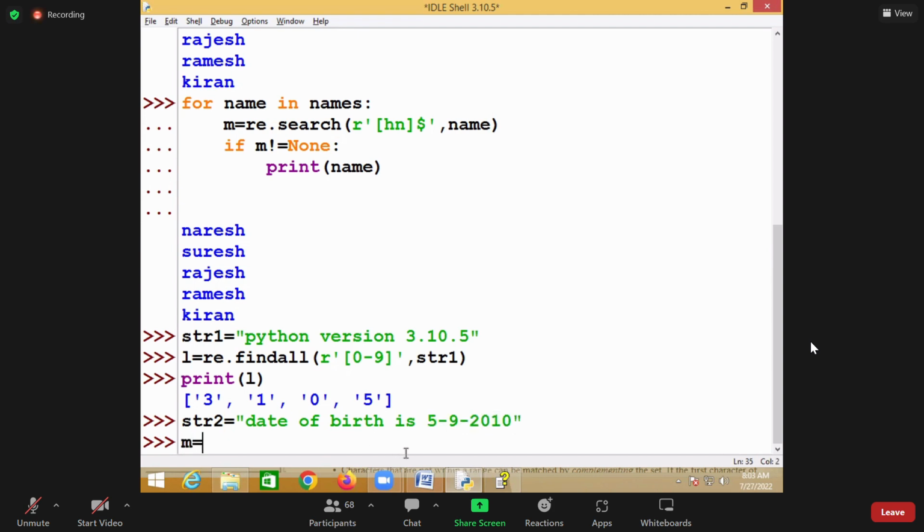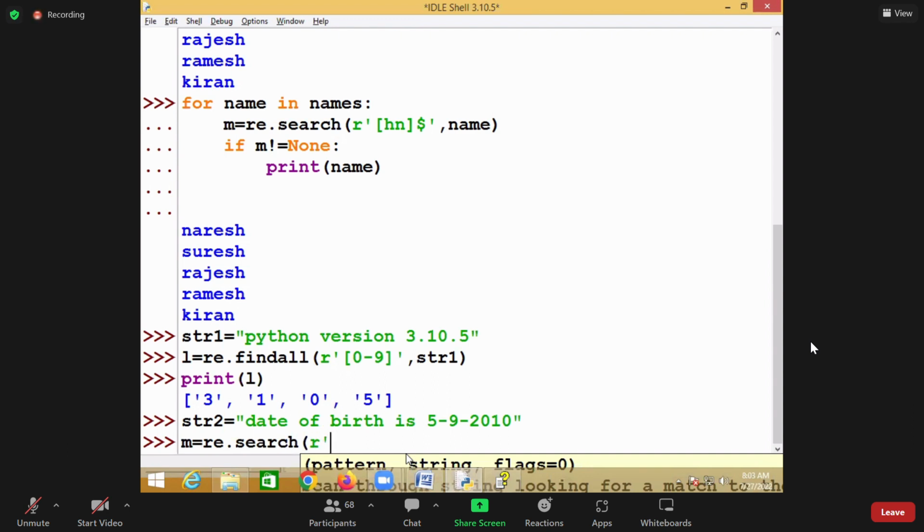Match equal to re dot search. What are you searching for? Date. So what is a date pattern? Date consists of 0 to 9 followed by a hyphen, and again followed by 0 to 9.